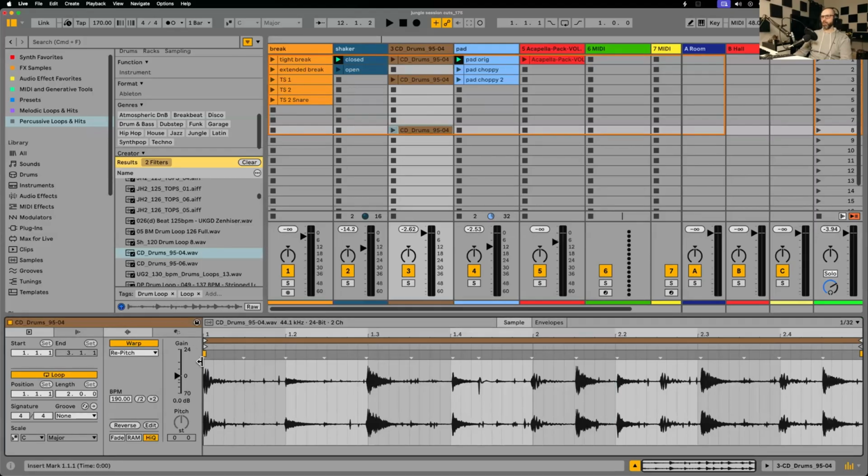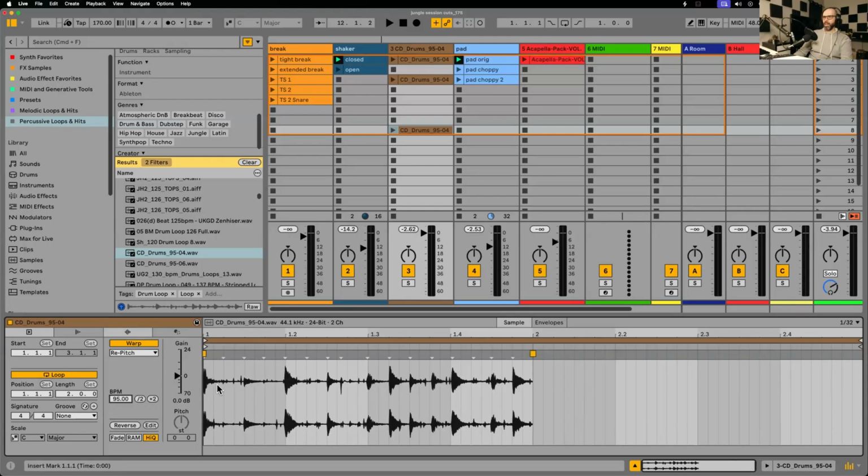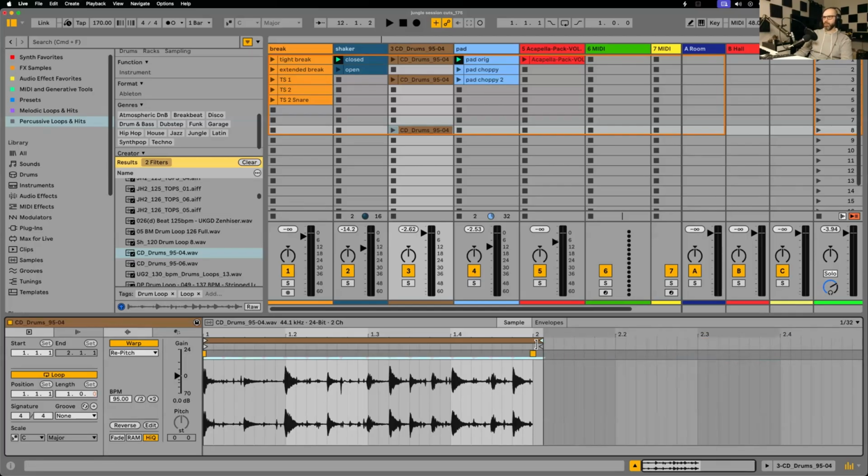Click on that warp marker just to select it. Single click on it. And then this is what Ableton thinks the tempo of the entire rest of this audio file is. It thinks it's 190. But if you're noticing that sounds way too fast or way too slow, and I know this was recorded at 95, you can go down to BPM and just type that number in. And look, it cut it right in half. Now it's exactly 1 bar long.